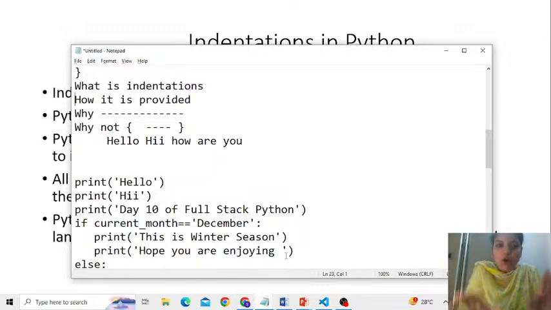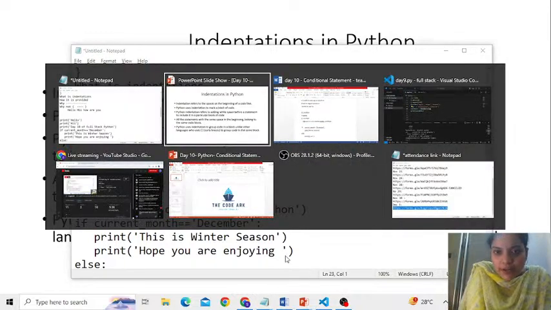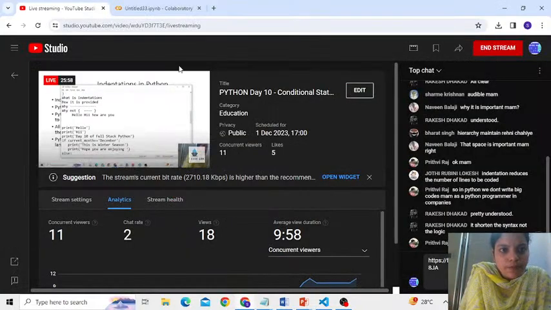Right, so this was all about indentation. Now let's have a quick hands-on with a conditional statement. From day to day, people should have a good knowledge of indentation. More than knowledge, you need to put this knowledge into practice, because as I told you, an error should never come because of wrong indentation. That seems as if a programmer does not have enough knowledge. All right, fine. So here we go.